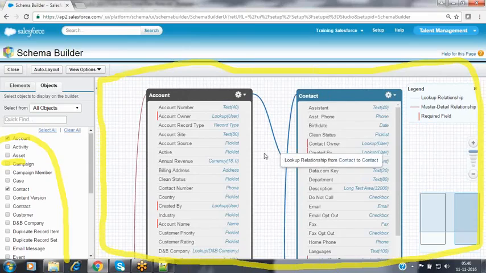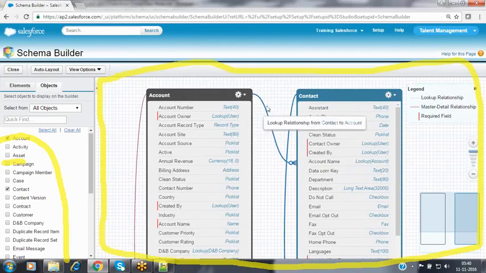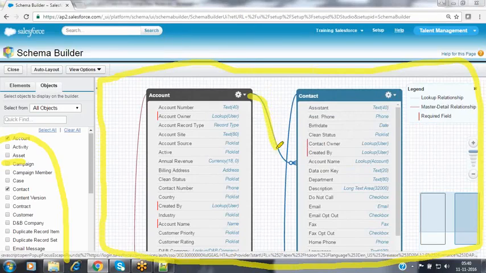Now these two objects are associated with each other, where between Account and Contact there is a link available. This link represents that there is an association between these two objects.